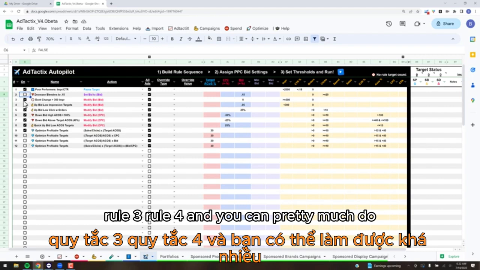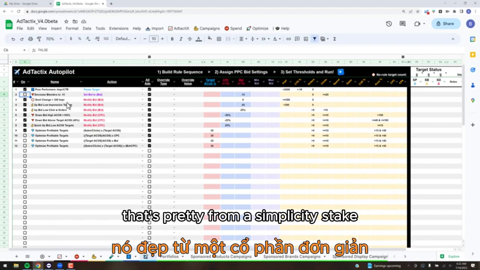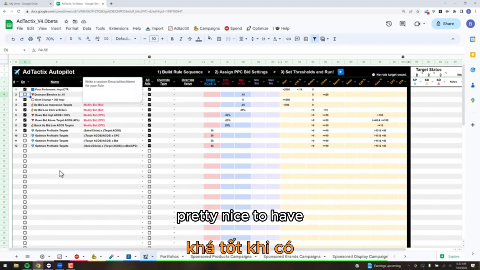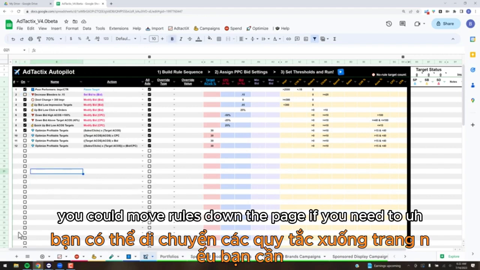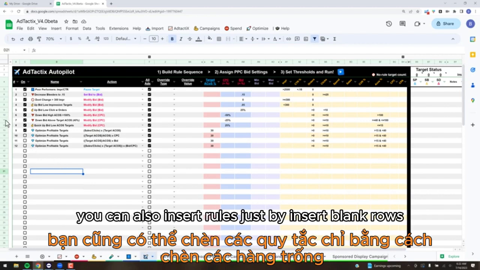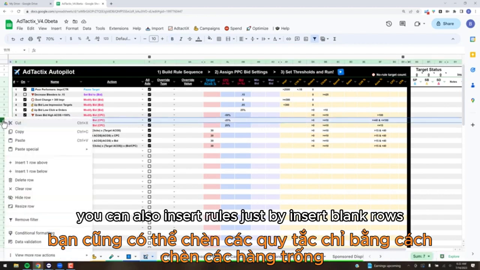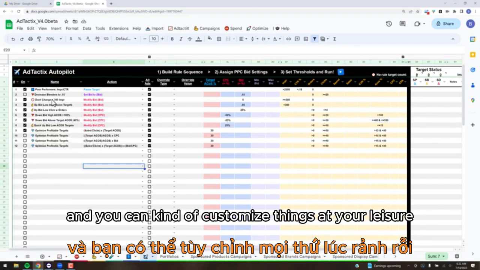You can use this checkbox to turn rules on and off, which from a simplicity sake is pretty nice to have, and it allows you to keep a bunch of rules on here. You could move rules down the page if you need to keep things better organized. You can also insert blank rows just by right-clicking on the number here, insert row above, and you can customize things at your leisure.